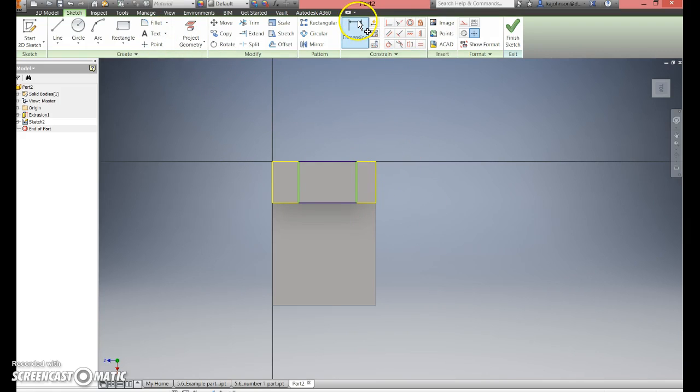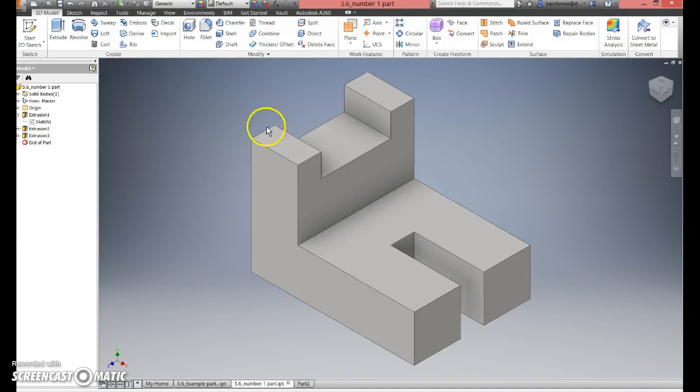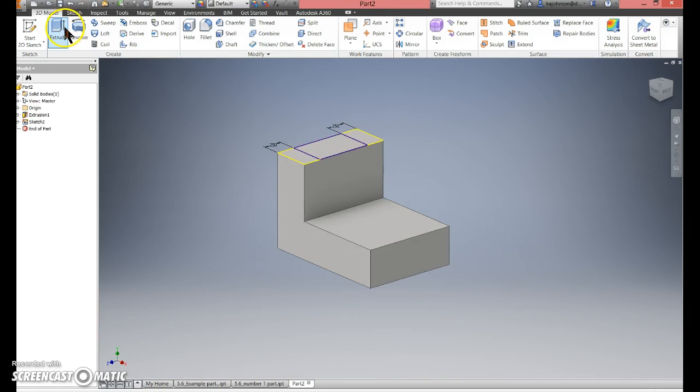And then I'm going to dimension. The two dimensions that I know, or actually I know them all because you can count the grid, but the two easiest ones for me is to click on the sides because I know that's only one block deep, and it's 0.25. And same thing here. This one's 0.25. And you'll notice I am now fully constrained. You only had to add in 2 dimensions for that one. Hit finish sketch. So now I have my square up top, and I can extrude it down to cut into that part.